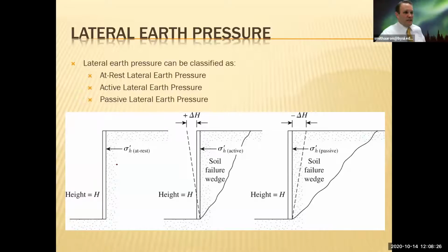So here's just another cleaner example to talk about these conditions. Here's an at-rest condition, and most things are not at rest if they have a wall holding them up. If you see a retaining wall, a rock wall, a block wall, there's many types of walls. You've probably seen walls everywhere. And if they're holding soils back, that soil is usually in an active state. It's trying to slip down this plane and budge that wall forward and push it out. So when you have that condition, it's active. This at-rest condition is rare. Most soils are in an active state right here.